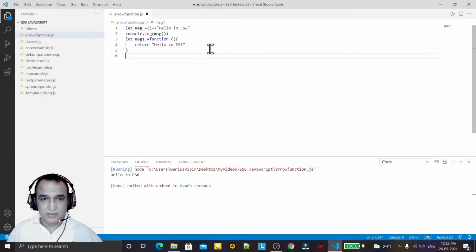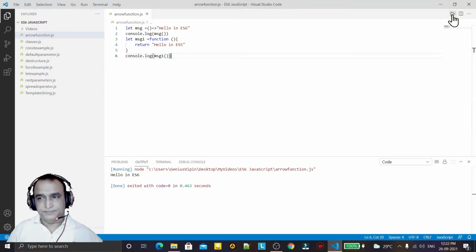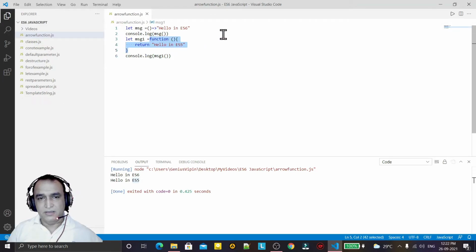I just copy this call and paste it, and I say message1 like this, and I run it. You see the same output is coming, but this is the older way of declaring the function, and this is the way of arrow functions.